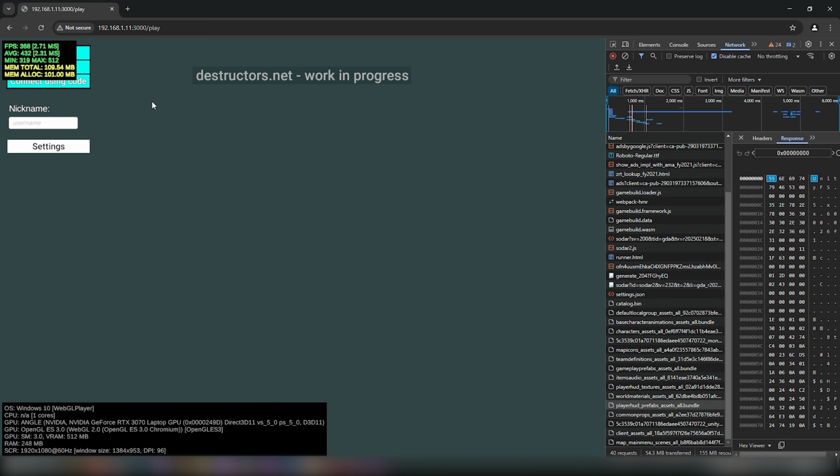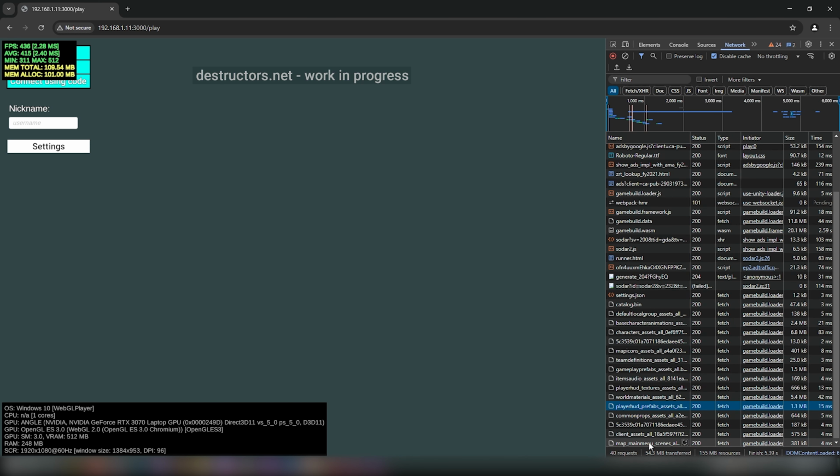And also, this is a Unity scene. This is an empty Unity scene, but still it's a scene, and those scenes are also downloaded separately.